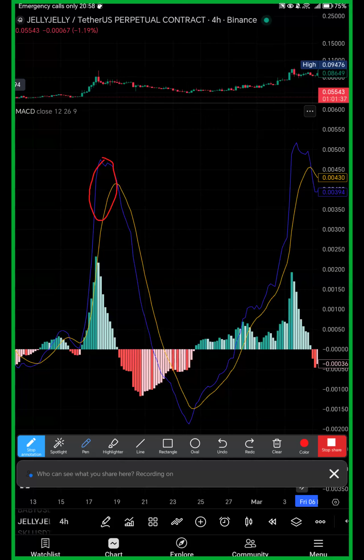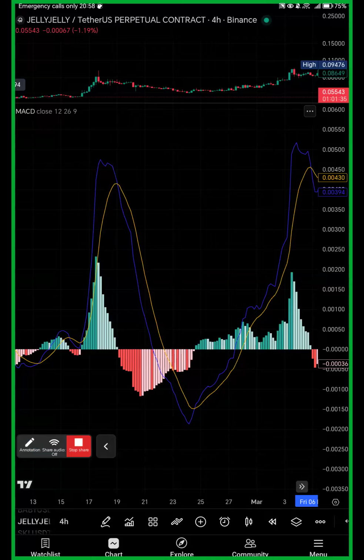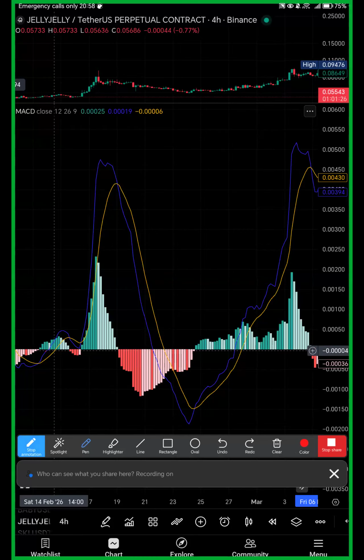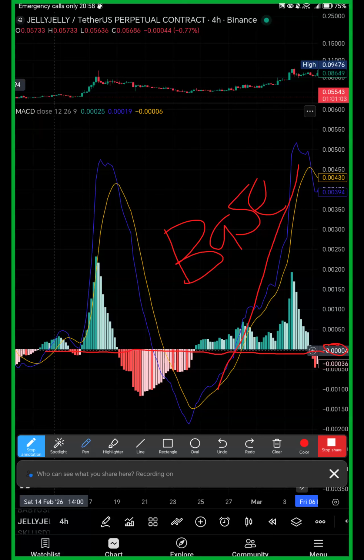When these two lines are moving, I want to add something. If you look down here, there is a line here, there is a line here, there is a line here. When you go to this, you are going to see that they are zeros, meaning it is a zero line. Sometimes others call it a base. It is referred to as a base. So these two lines are going to move above the base, and sometimes they will move below the base. So this base is a zero line base.